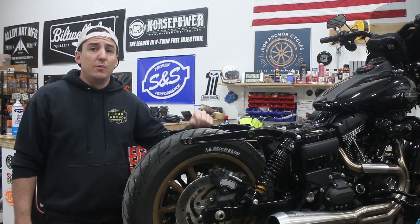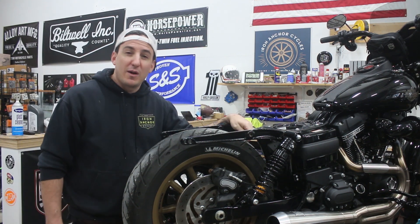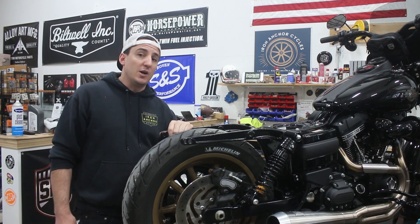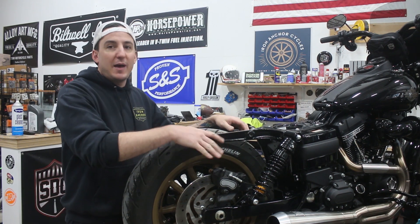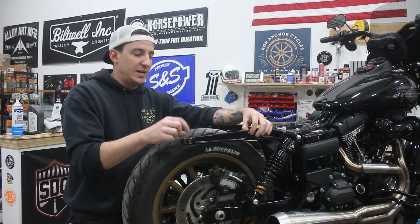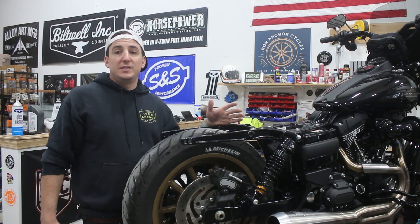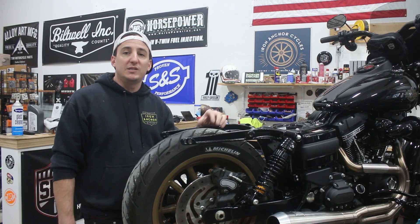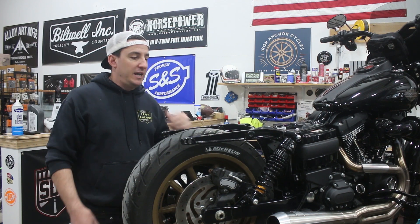With the disassembly done, you can take this opportunity to do a little bit of cleaning in here and wipe down some of this stuff that probably hasn't seen a rag since it left the factory. And we're ready to start putting some new parts on. As I mentioned, in addition to the fender, we're also going to be putting in the saddlebag hardware for the Leather Pros and the Sissy Bar quick-release docking points from Harley. The first thing we've got to do is get the fender set up with the wiring harness and some of the original little bits and pieces that came off the original fender, and then we'll jump back in with getting this fender put on.